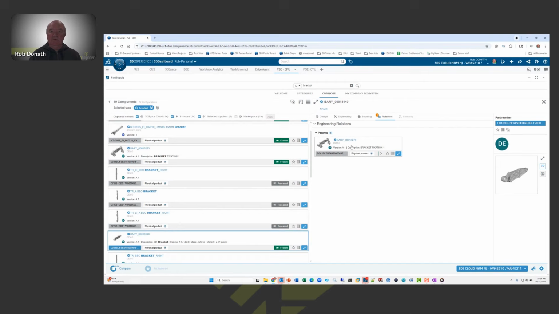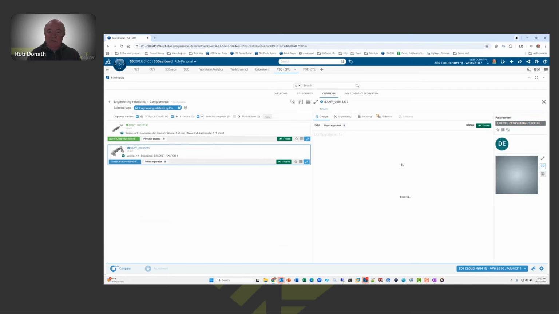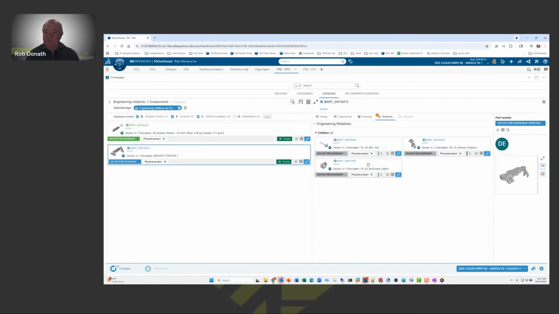And if this one had been a bracket that we were going to be removing from the system, I would know exactly which parent had that bracket in it. And then I could see the relationships of all the other parts that are part of that assembly as well. So if there was one of these components that we needed to remove from our inventory, to remove from the supply chain, I could then go and use it to search for something similar in the system that I might be able to replace.